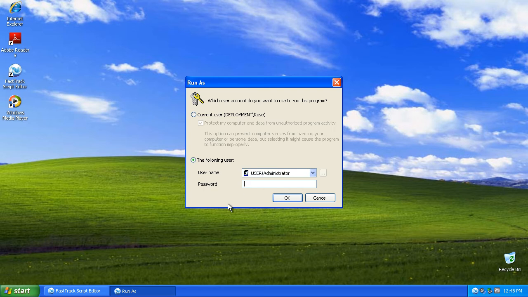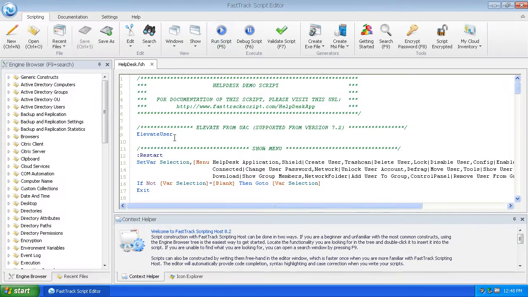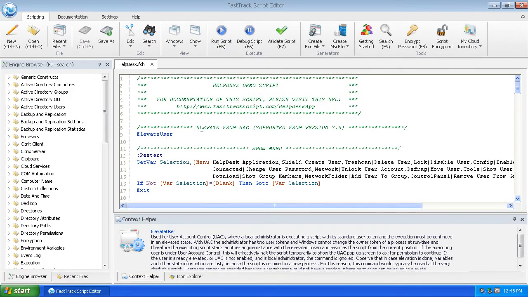So I can do that by supplying the password at this point, and that is because the elevate user command is in there.